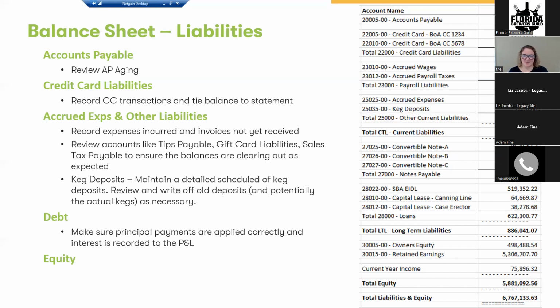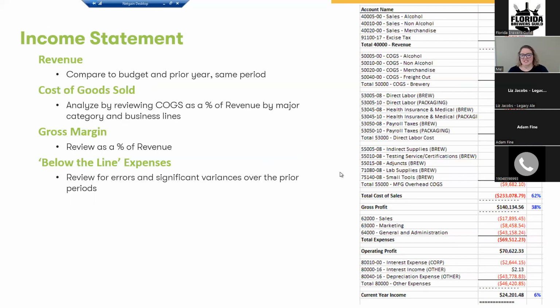Okay, great. All right, let's move on to P&L. So income statement. Now you know that your balance sheet is accurate, that feeds your income statement. So generally, the main part of the income statement you want to review is for errors, like things that have been entered incorrectly, or things that should actually be on your balance sheet and not quite an expense yet.